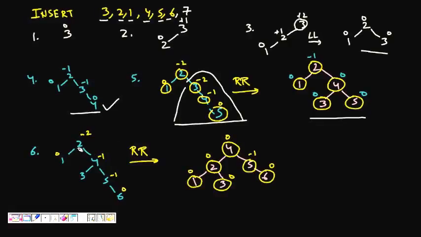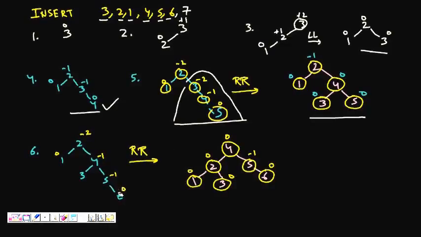Now what happens after this: 6 is inserted. When 6 is inserted, again while going from this inserted node towards the root, with 5 it is a -1 balance factor, 4 has a -1 balance factor, and with root 2 it is now a -2 balance factor. So 6 is inserted in the right subtree of the right child of 2, and RR rotation is needed.